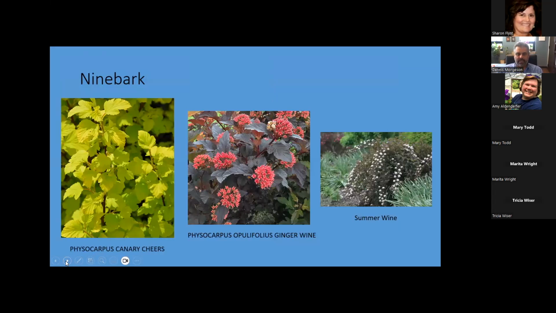Ninebark has been out for a while now. There's a lot of stuff going on with these, a lot of hybridization. That first one there, you get your chartreuse foliage, and then all of them bloom in the spring, usually white. And then if you see the Ginger Wine there, you have your purple foliage. You have whitish pink flowers in the spring, and then these are the little seed heads in the fall. So you've got color there the whole season pretty much, except winter. Then they're just bare stems, but still, you get three seasons out of these plants. That's pretty good, and these can take a hard cutback each season as well if you want.